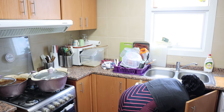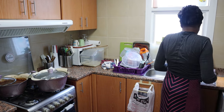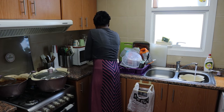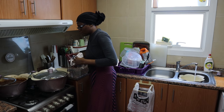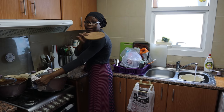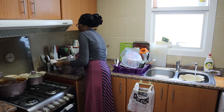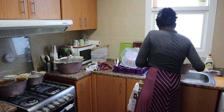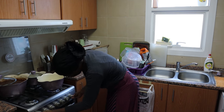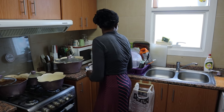We made a decision to cook another rice because we felt this wouldn't be enough. So whilst Suad was away, I cooked another rice, about 6 cups. The first one was 15 cups and we cooked an extra 6 cups. So I made sure I started preparing that before Suad comes to take over. Then I also go and shower.